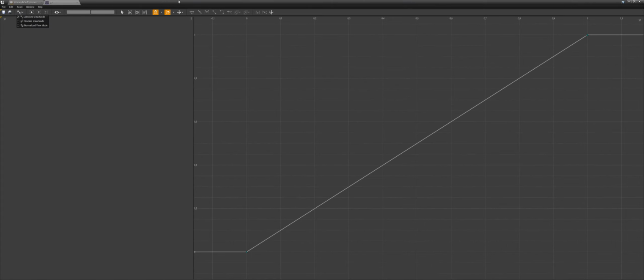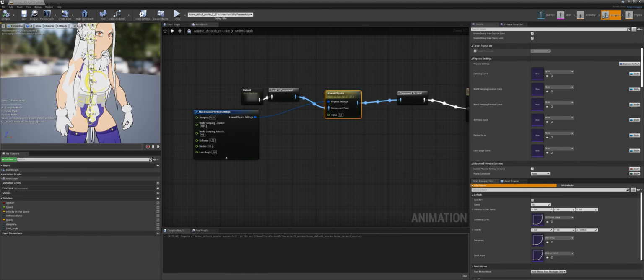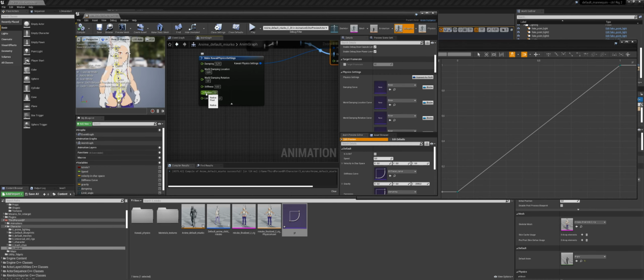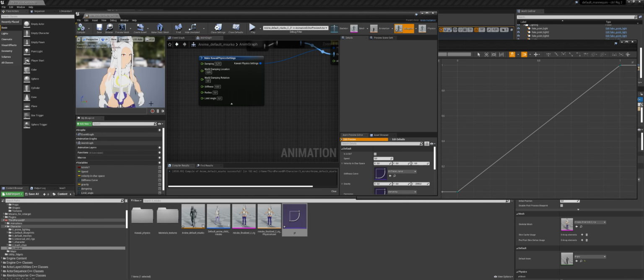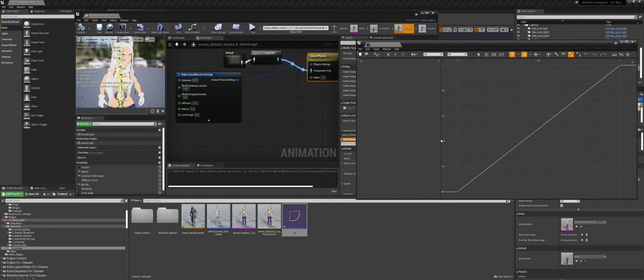What this curve does, it multiplies along the bone, meaning this part here is the beginning of this whole chain. This part here is the end of the chain. And it will take this value, the current value of 3. If I make this radius bigger, you're going to see that the collisions got bigger. So it will take this 5 and in the beginning multiply it with a 0, which is 0. So if I'm going to plug this curve in, this top one will disappear and to the end it will be 5. Why? Because the end is 1. So 5 multiplied with 1 is 5.